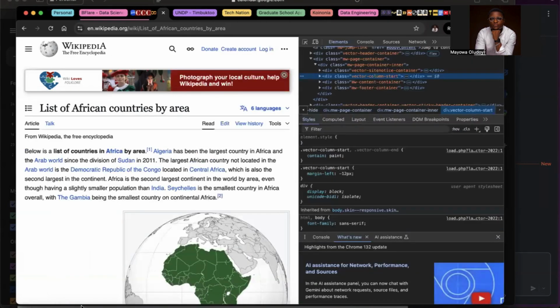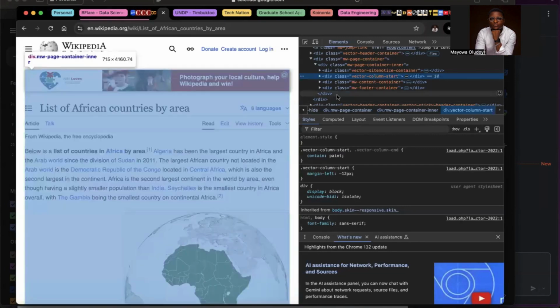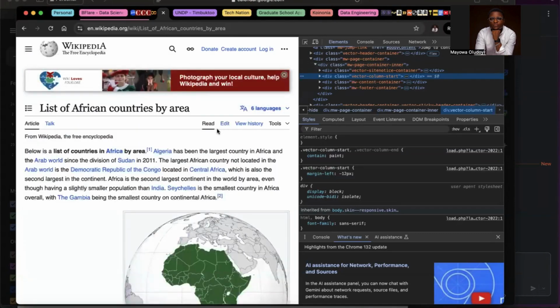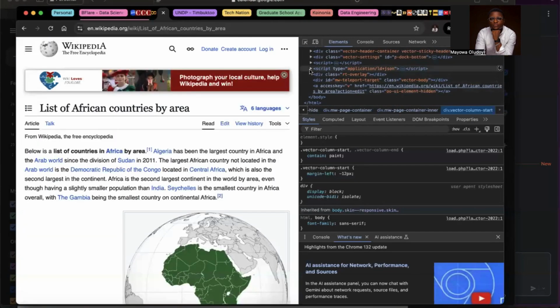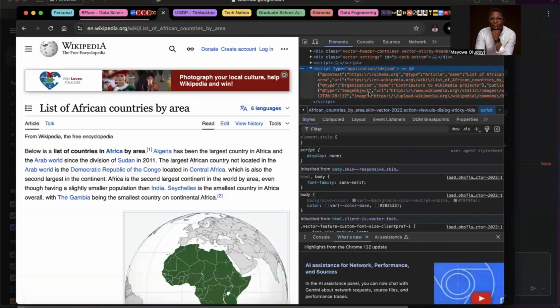When you click on inspect, you will see that everything that you are seeing on the left-hand side is being powered by some elements. Like I said, many of you that have an understanding of HTML and CSS, this will not be new to you. So this page is being powered by elements. And you will see all of them in action.